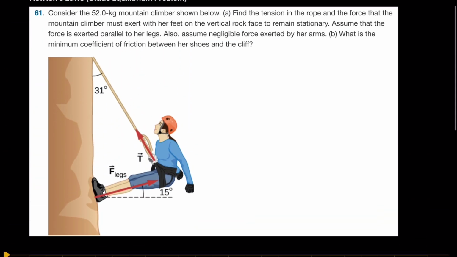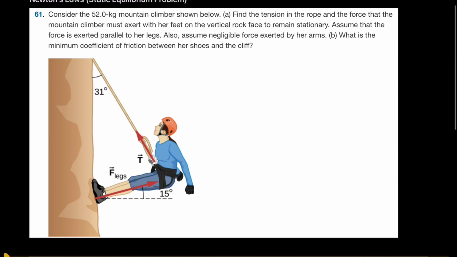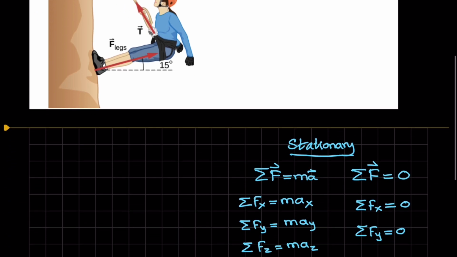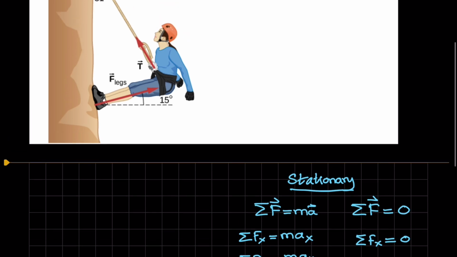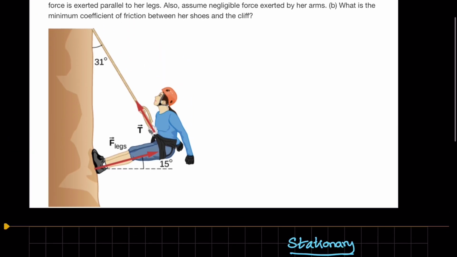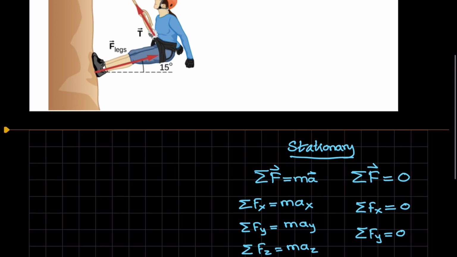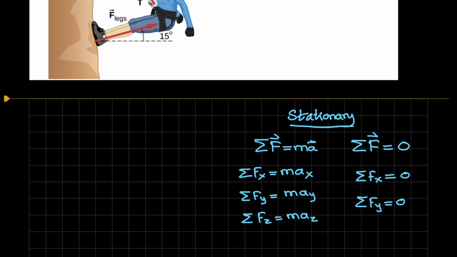Okay, so I'm thinking about the big picture here. When I'm looking at the problem, I'm thinking, okay, I have to apply Newton's laws. What does that mean specifically? That means the sum of the forces is equal to 0. So I'm considering the big picture, the big ideas first, and then I get into the details of solving the problem mathematically. A good place to start with these sorts of problems is to draw yourself a free body diagram.